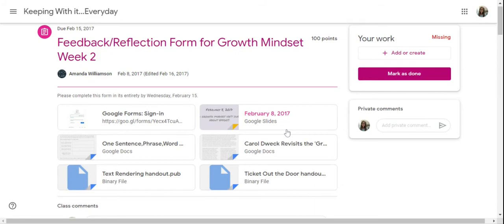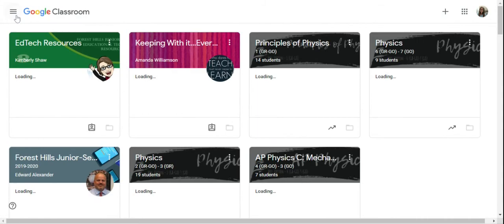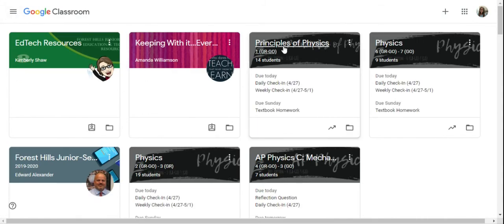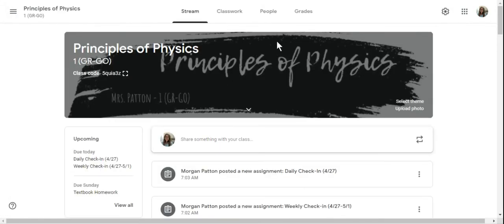So this is just walking you through what the student view of things looks like. It doesn't tell you exactly how things are organized in our particular classroom. Now I'm going to go back to our class. Yours will look different than this. See how I have these 3 tabs across the top here with grades being one of them? You guys don't really have this same setup, mostly because, well, you're not the teacher of this class.